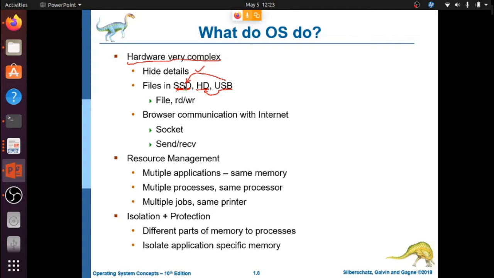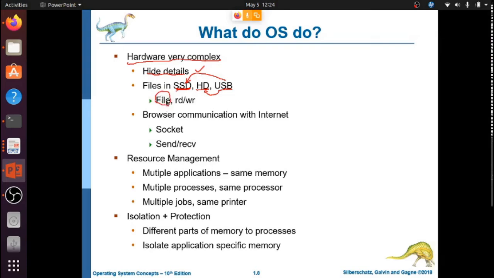So we can now clearly see that once we have this movie, whether you store it in a USB external hard drive, an internal hard drive, an SSD, or any type of hard drive, we can always go and play it, and we really don't care where it is stored. That's what we mean when we say that the operating system can hide details. And how does it do this? This idea is done by the abstraction called a file. We'll talk about this later.